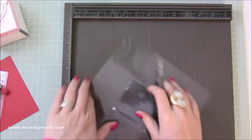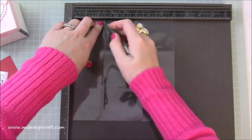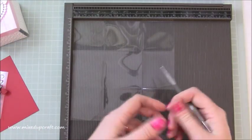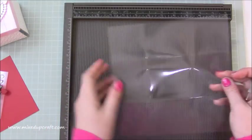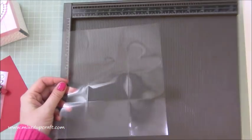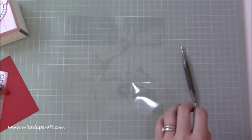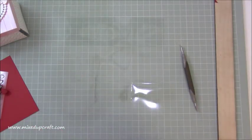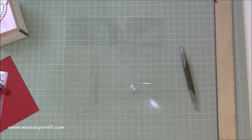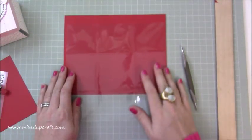Because acetate is harder to burnish, because once you open it up again, it stays open until you burnish it again. So you do need to really work it. So 2½ on all 4 sides. Get rid of your scoreboard, keep your stylus, and then what you want to do, let me just grab this red bit of card just to sit under here. There we go, that's a bit better.